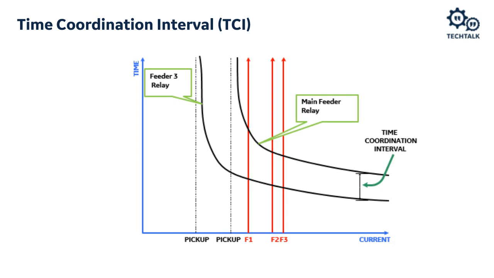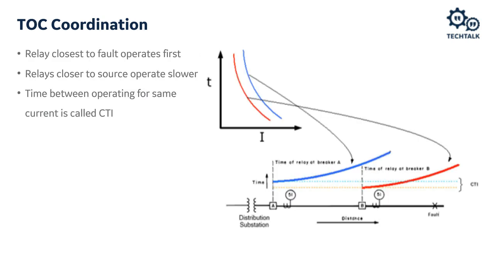So to look at that on the actual power system, those two graphs can be represented on the power system. So you can see if we barely overreach the breaker at feeder B, and we move up in time along the y-axis, we would trip the breaker at feeder B before we trip the breaker at the main or breaker A.